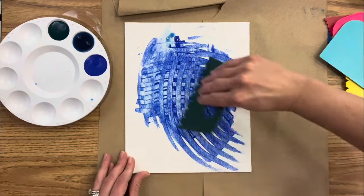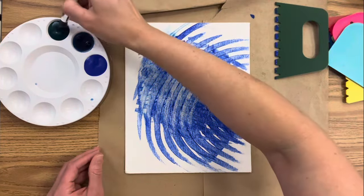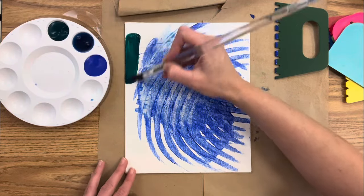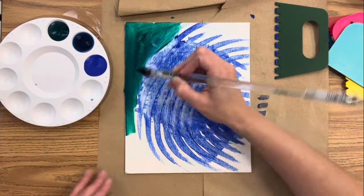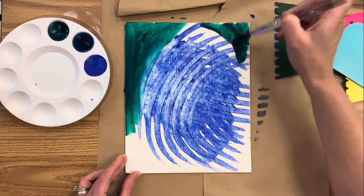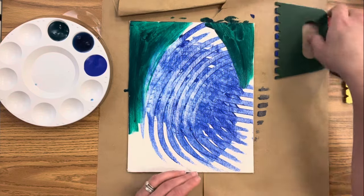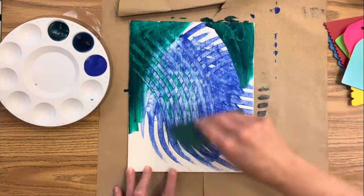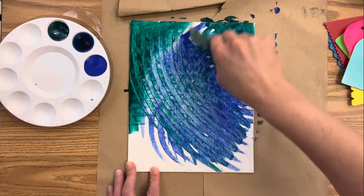I always like to stay away from just a solid color and I do like to blend and mix, which is why with this textured background picking colors that work together is really important. I'm adding a little bit of green in the corners. Since I've never used these scrapers before, I'm just going to play around, make a mess, and scrape my textures, seeing which ones I like the best.